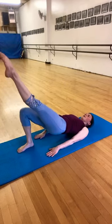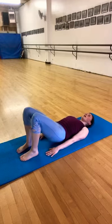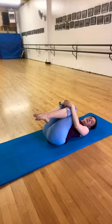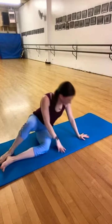And switch. It's like a magic trick. Nothing should be affected. Roll it back to the mat, and bring the knees in for a nice little hug. Side kicks. If everyone's rolling their eyes, you've now learned the fun of side kicks.